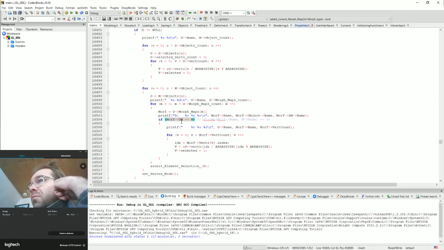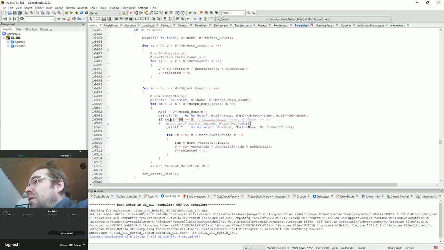In the morph system we have four types of structures or objects: the former morph map, the former morph, the object morph map, and the object morph. Object morph maps are called just morph maps, and morphs as a type. But here in this comparison we have this object morph. It references the former morph.